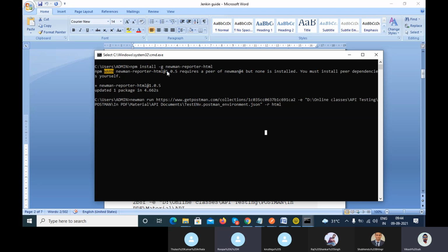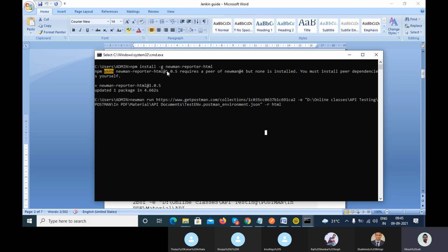So basically, can we customize this report, or is it a standard format? It is customizable. If you want to change it, then you have to make the change in the template. But if you look at the report, it is already very much customized. I don't think you have to do anything when you look at the report.